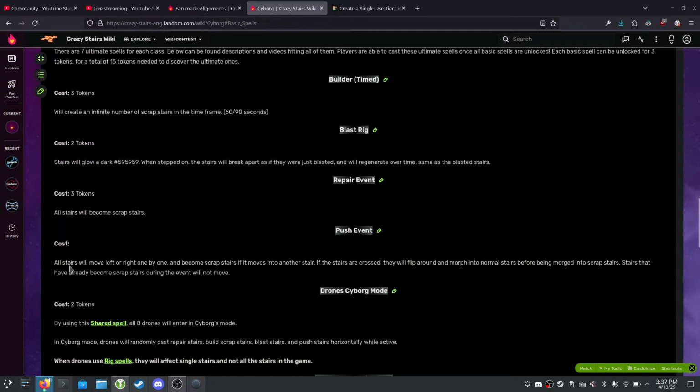All stairs will move left or right by 1 and become scrap stairs. Crikey, where did the push event cost go? Oh, yeah. It's not there, I didn't even notice. All stairs will move left or right by 1 and become scrap stairs if moved into another stair. If the stairs are crossed, they will flip around and morph into normal stairs before being merged into scrap stairs. Stairs that have already become scrap stairs during this event will not move.